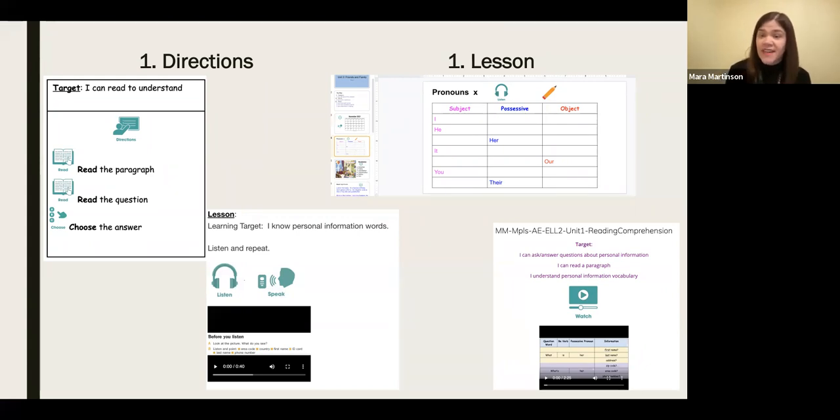And then on the right-hand side, you can see the way we do the same thing when we are looking at the lesson component or the instruction. At the top part, you see all of my presentations of information are put together in Google Slides, which can be downloaded into PowerPoint, but again, are easy to save and share with others in our program.